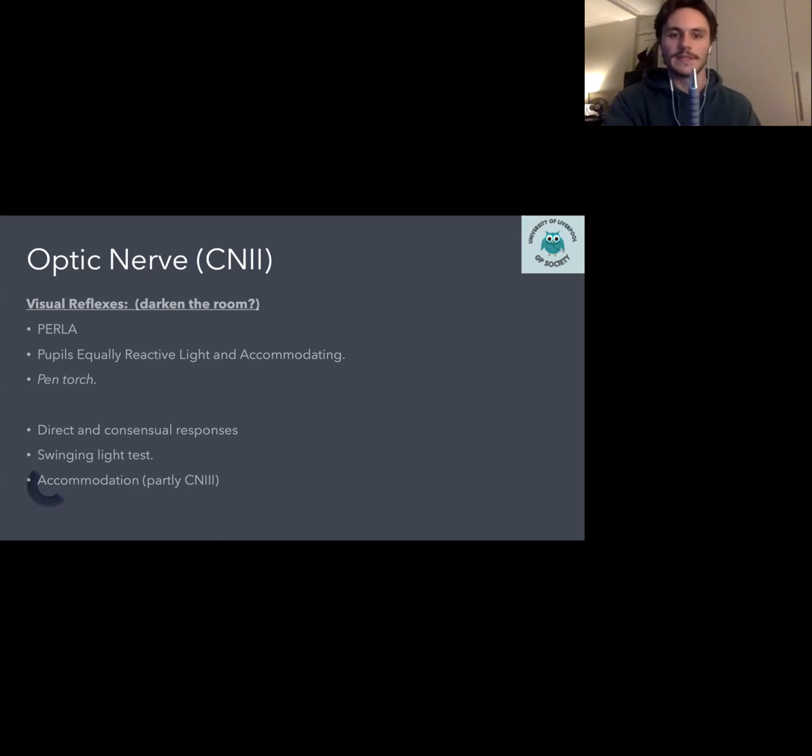If you could just fixate on the tip, and you'll see the eyes converge, working with each other. So you're not getting one eye going skew-whiff or whatever. They're converging equally, and the pupils will constrict, and that's adequate accommodation. And you know that you've just tested eye movements there partly. So that's a good cue for you to go on to the third nerve then.